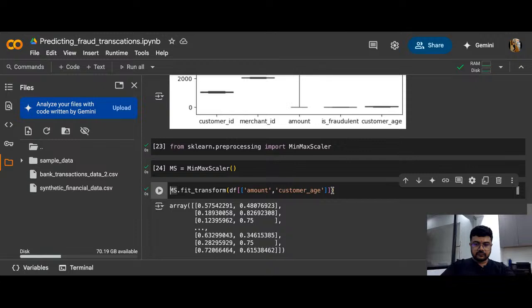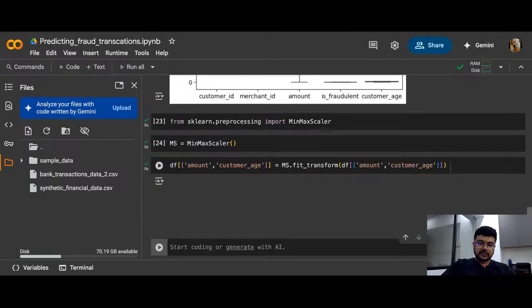Now I'll copy this, paste this over here and input it.